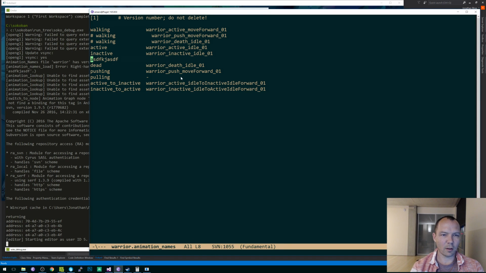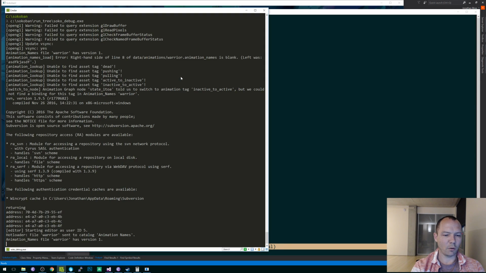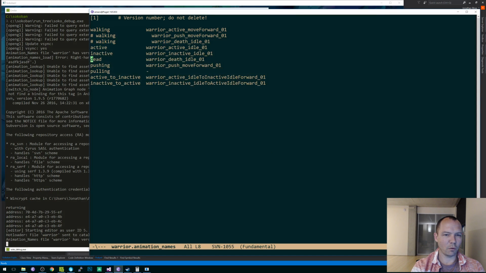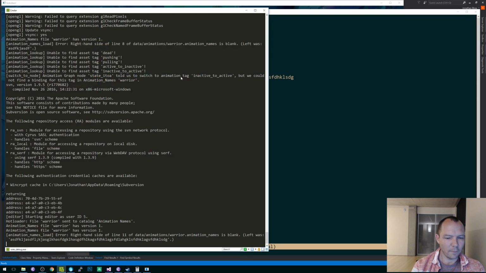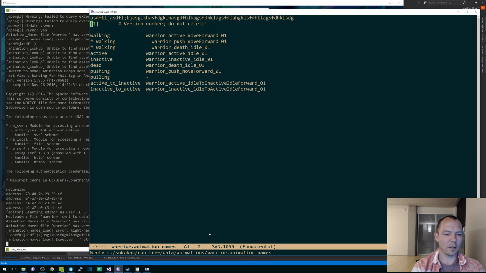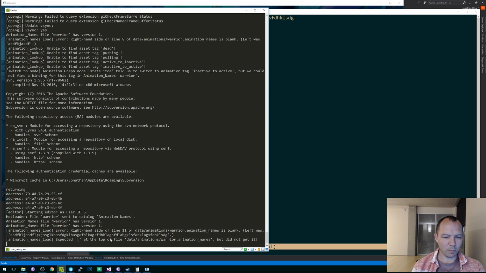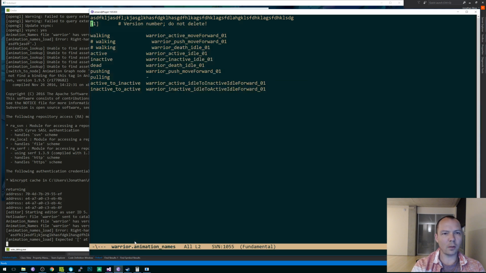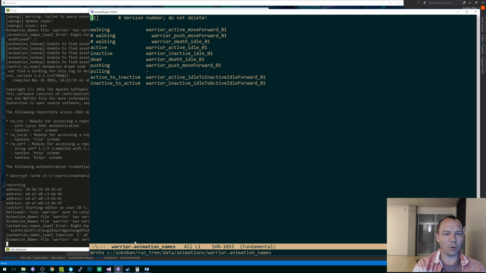Indeed, Emacs has it as line 8. Now it's fixed. Has version 1. That's line 11. Emacs says line 11. And if we do that at the beginning, expected blah blah blah at the top. Great. So, you know, this is pretty good.